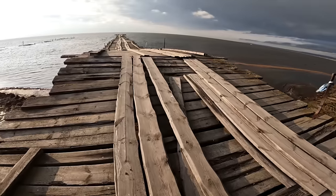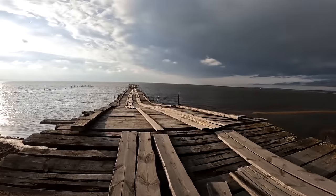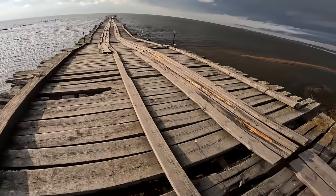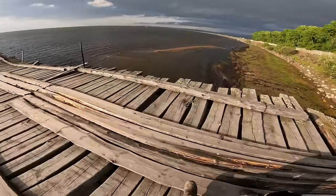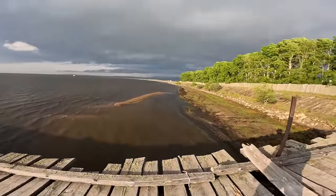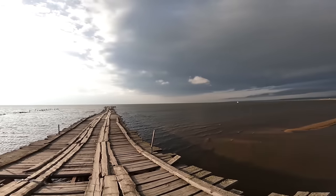Oh, look at this. This is pretty dodgy, but anyway. Yeah, it's broken over there. Okay, well, we'll go a little bit. Let's walk on this bit. I think for people, this is okay. I think for vehicles, maybe not. Wow, it looks beautiful though.